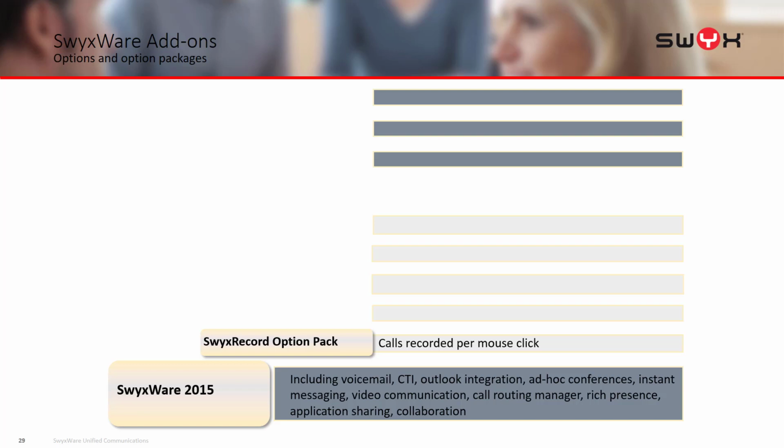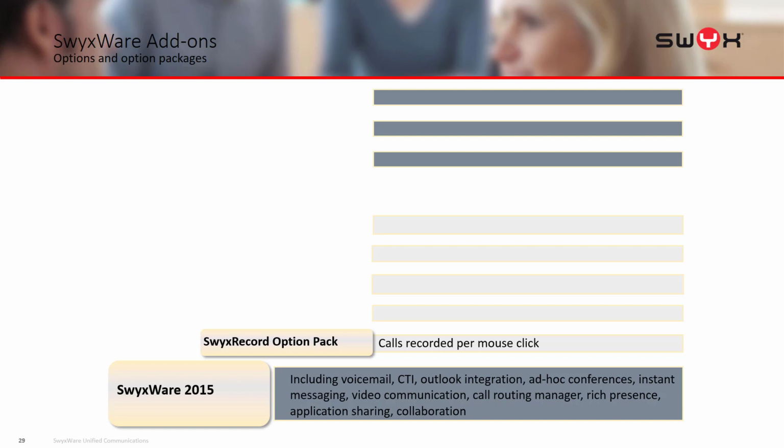It's like an aide-memoire, and they can do it by just pressing a button. Now, this option is actually labeled an option pack. The definition of an option pack should be more described as a system feature, because what's happening here is when I enable Swyx Record, I'm enabling it for the system, so for every user. So therefore, the option pack has to have the same number of users on it as the server does. So don't get confused by this.